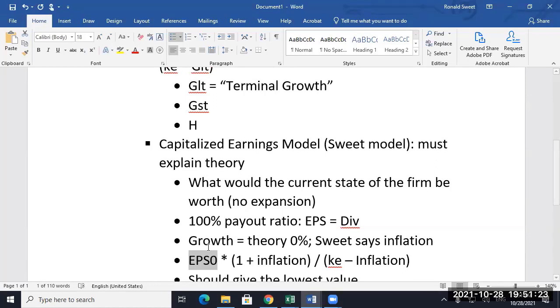Whatever you used in paper 5 is what you should use. So go back to your paper 5 and see what you assumed there. Be consistent between your papers. What I don't want you to do is use scenarios of inflation. Just pick one inflation number and go with it. You can use your different betas here, but just use one inflation number.